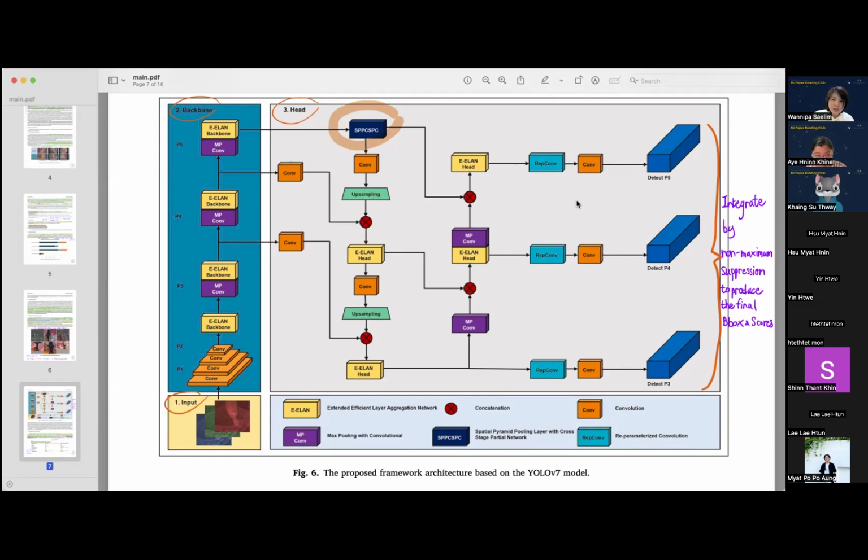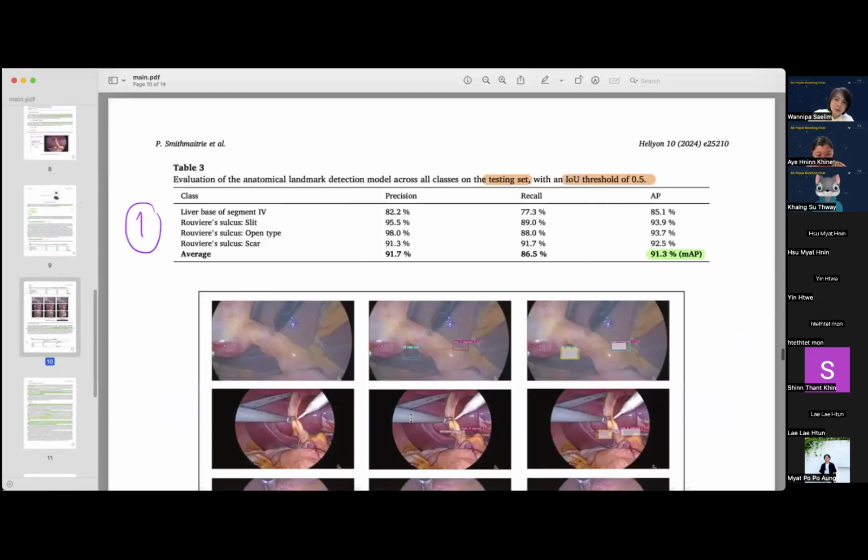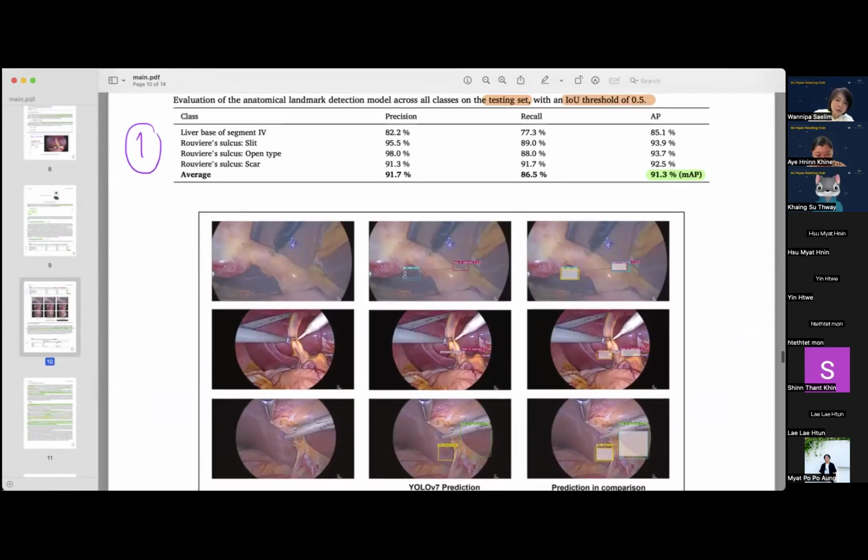Actually, they provide many boxes, right? But in the final output, we will see only one box like this, one box of this and one box of this. Actually, there are a minimum of 3 boxes, but they choose one.